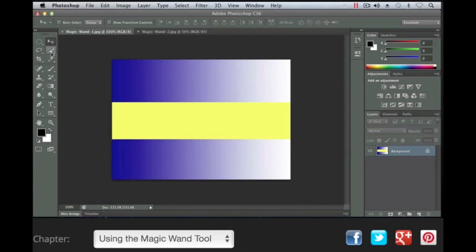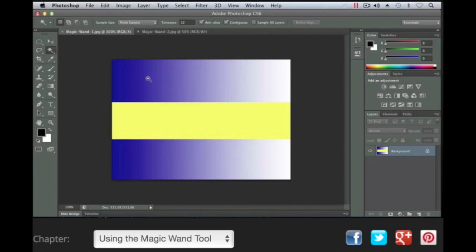The Magic Wand can be found under the Quick Selection tool. By clicking and holding Quick Selection, we can then select Magic Wand. This is one of the oldest selection tools in Photoshop and was probably the first one people really got excited about because of its capabilities. You'll notice that my cursor has changed to a Magic Wand, and on our options panel at the top, we see the word tolerance. The word tolerance talks about the range of color and tone that Photoshop actually selects.